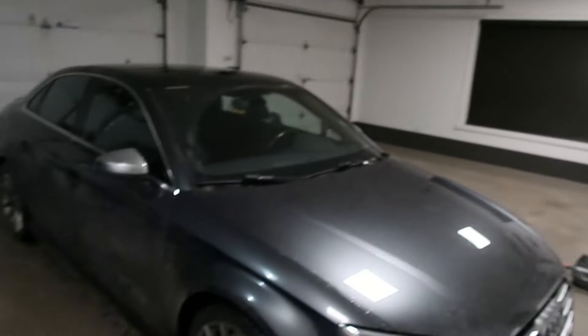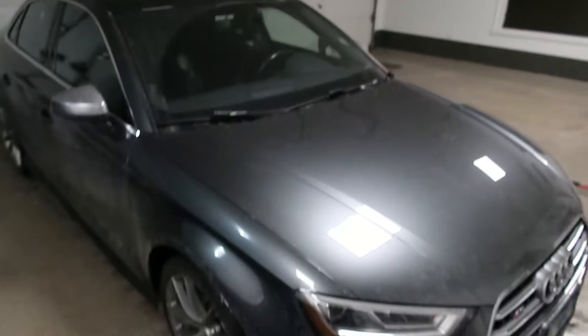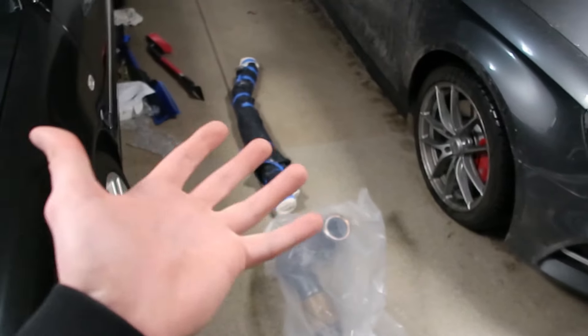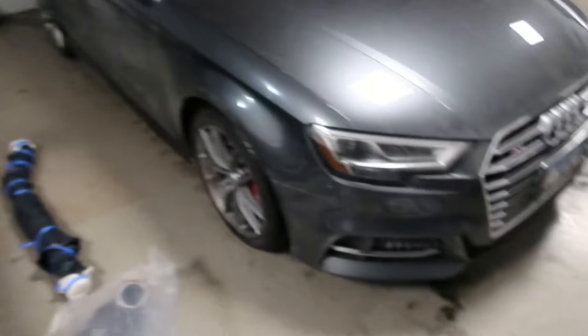Low-key this build is coming together pretty cheap. I saved probably seven or eight hundred bucks on the Accessport, and if everything fits on the downpipe I'll be saving another $500 just getting secondhand parts. That's definitely the move, though I've had bad experiences before — with my TTS I bought a used Armytrix exhaust, put the downpipe on, and instead of facing straight it was shooting up at like a 45-degree angle. I had to get a whole new downpipe, so I learned my lesson. Hopefully that's not the case this time.